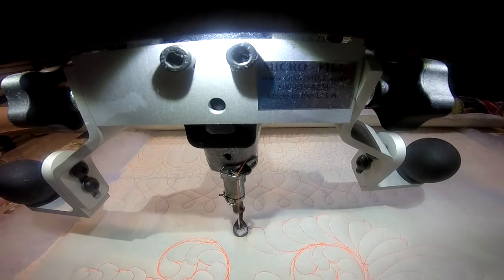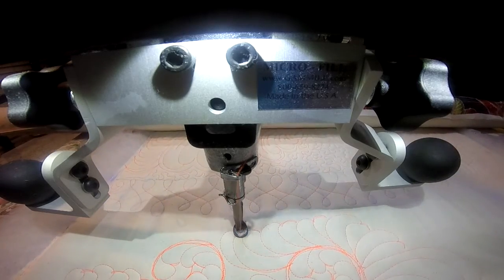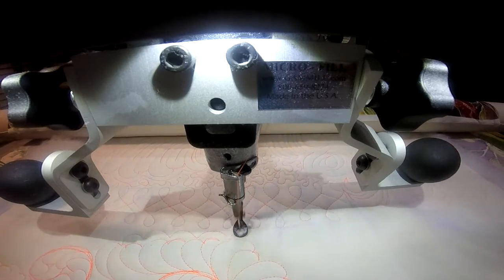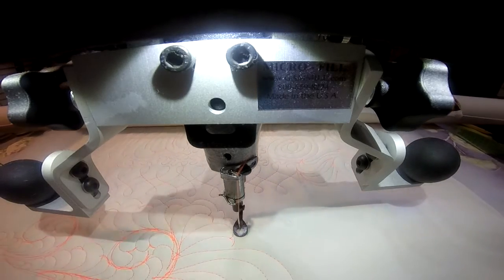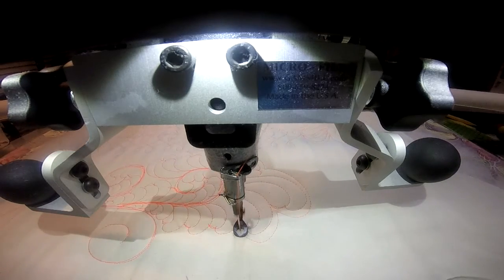And while I'm stitching these feathers, you can kind of get a sneak peek of some of the other stuff that I put up at the top. I actually did some feathers up there as well, and then I went back in each feather with a kind of straight-y curvy line into each feather.